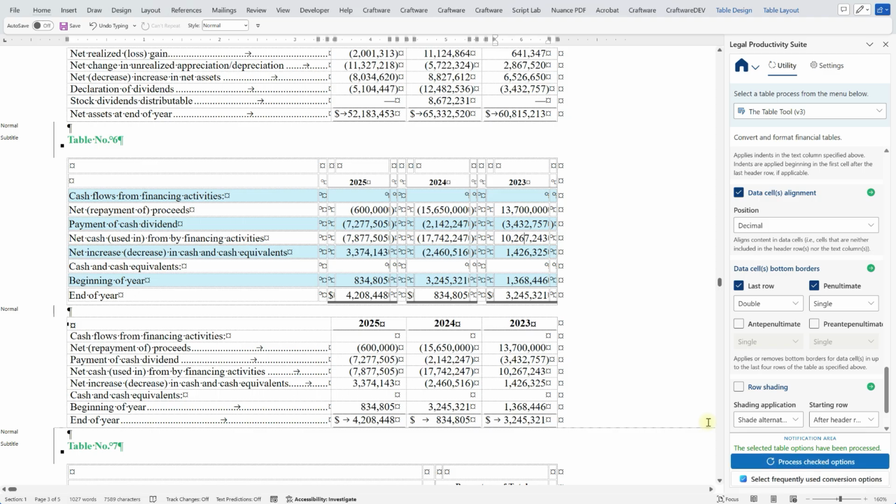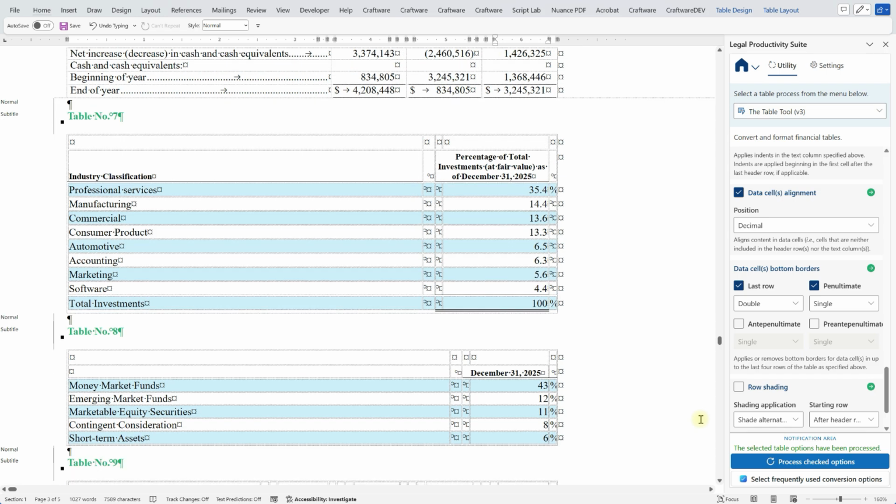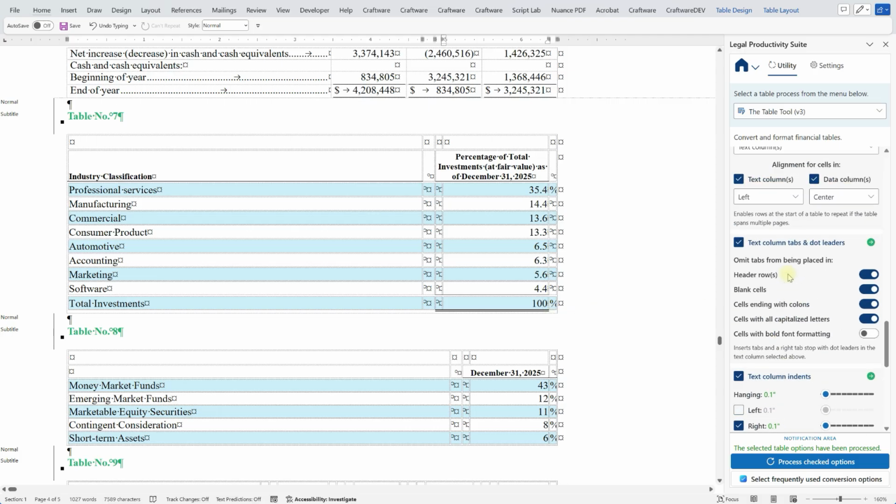The next table has the same number of header rows and border requirements, but the first column of the header row requires a border. I'll update that option so a border isn't omitted in the first column.